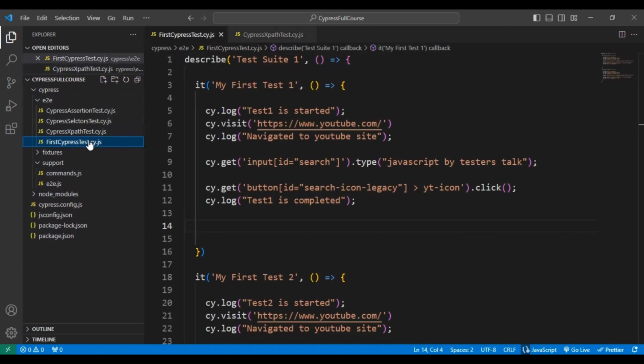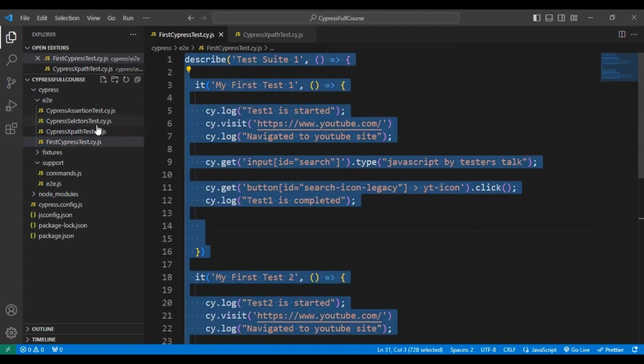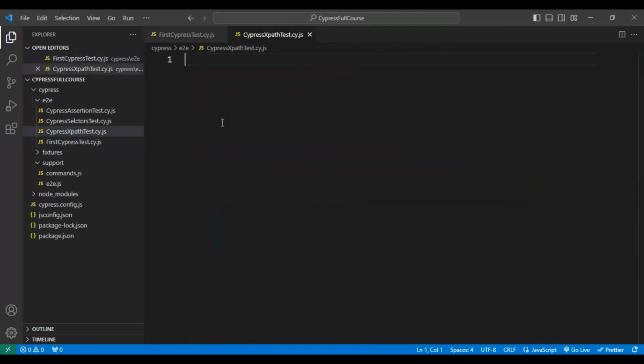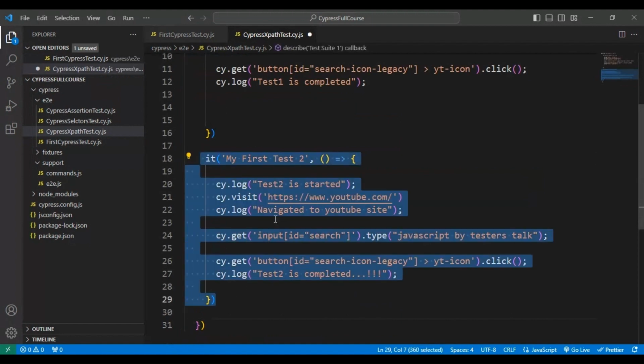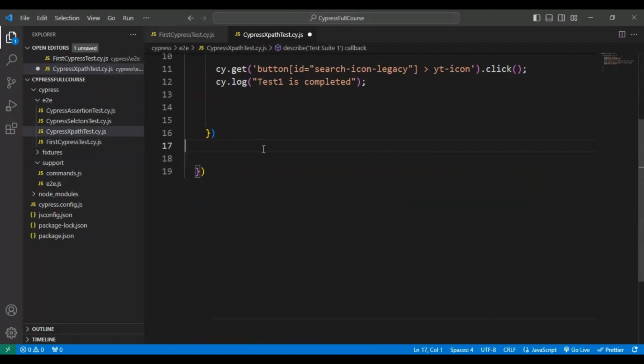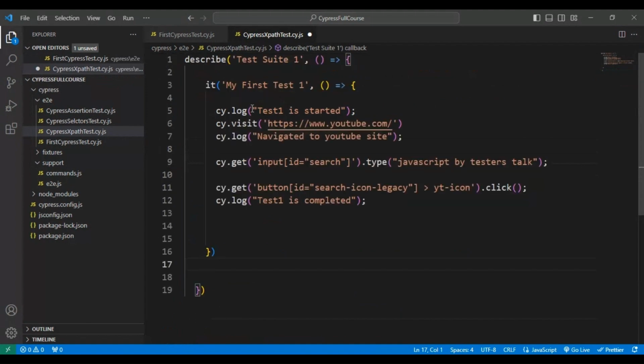Simply I will go to another JS file and copy the whole code, and I will come back to the Cypress Xpath test, and here I will delete the not required code, and here I will update the first suite name as Cypress Xpath suite, and here I will add the test name as Cypress Xpath test.